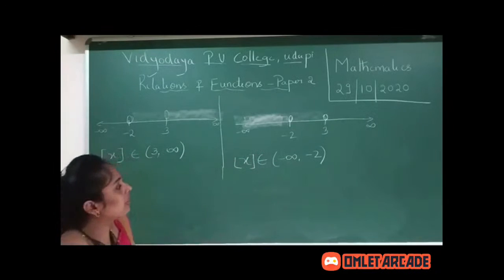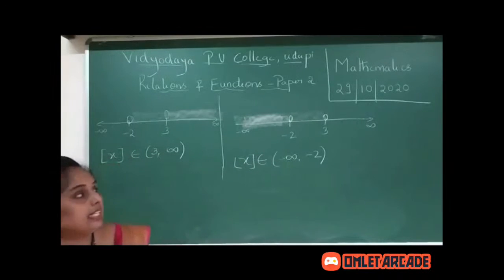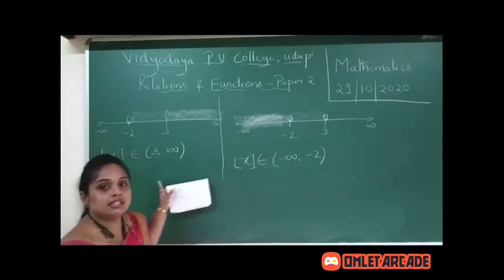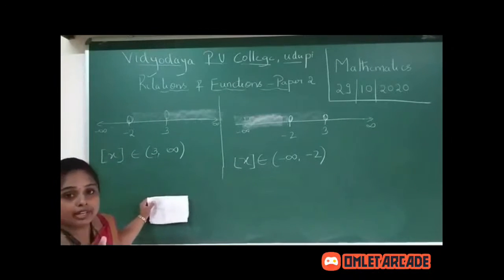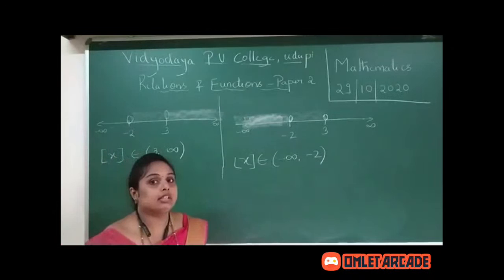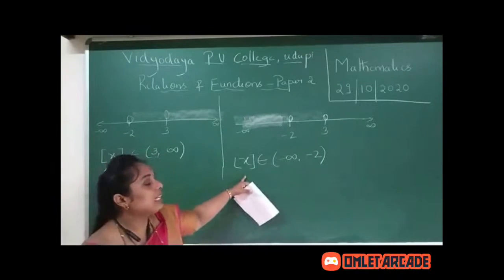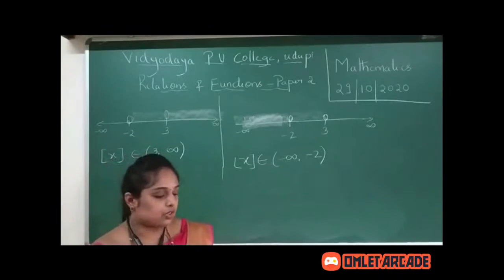Now look here. Looking at the options, see the options which will satisfy here. One is minus infinity to minus 2. No, even this is there because I got two cases, this and this. You know how did I get two cases? For greater than 0, I got two cases. So only this will not be the answer. So the first option is wrong.